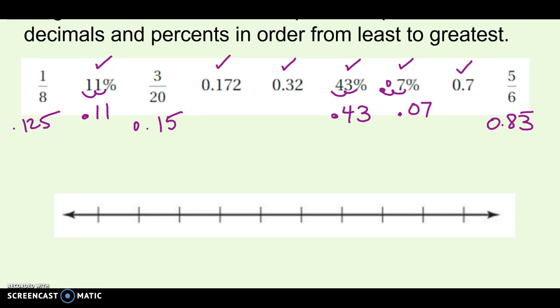If I look at the number line I have here, I probably should count by tenths. If I start at 0, then 0.1, 0.2, 0.3, 0.4. So finish numbering your number line. You've got to count by equal intervals. I've set this up to go all the way from 0 to 0.9.